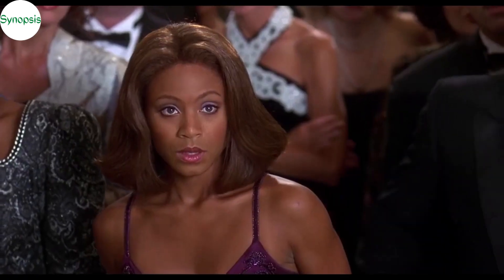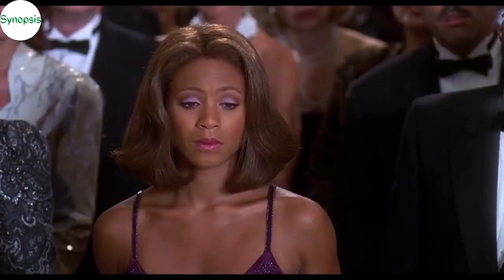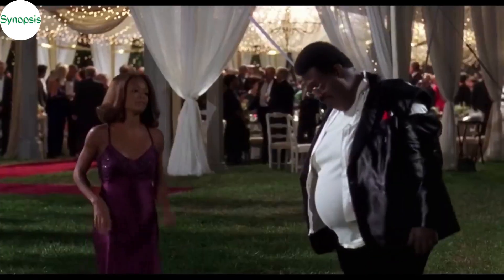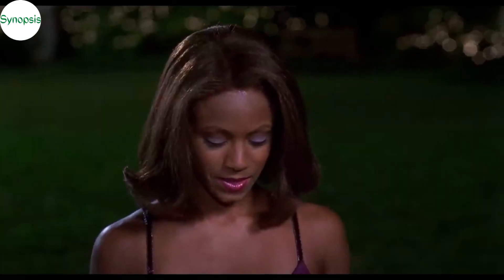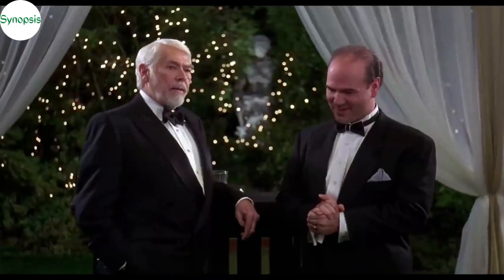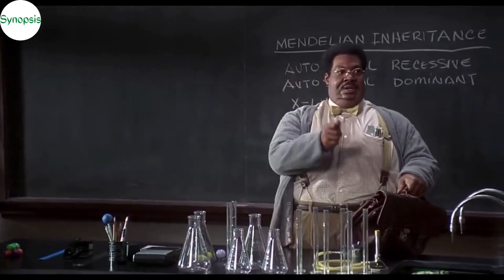Everyone in the audience, including Carla and his parents, are in shock. Sherman explains that the experiment was initiated to help people, but it turned into something that it shouldn't have. He has come to terms with the fact that he should accept himself whilst trying to work harder for a healthier body. Thinking that he has been a disappointment to everyone, he attempts to leave but is stopped by Carla. She asks him to a dance, proving that she liked him for his inner self, not his body. In the last scene, we see them dancing all night. Hartley decides to give Sherman the donation, claiming that he was touched by his speech and that, although the experiment failed, he is a brilliant scientist.